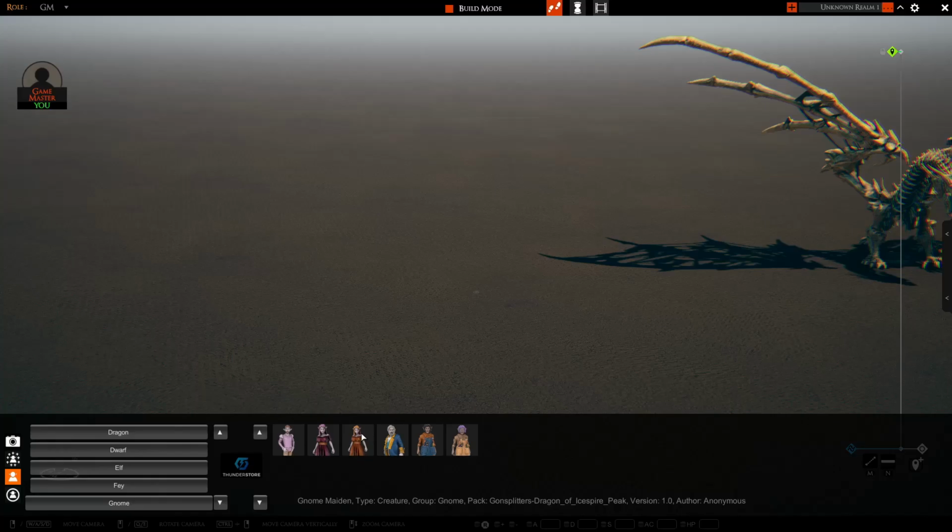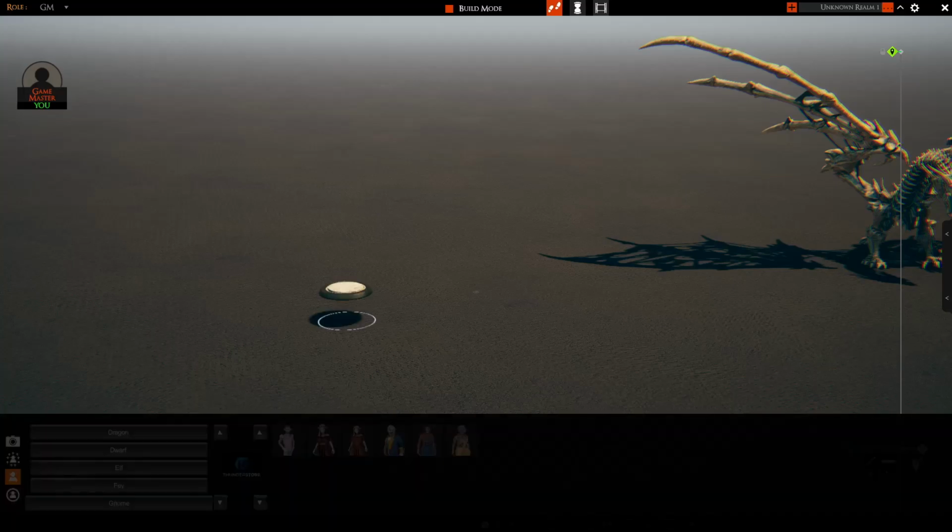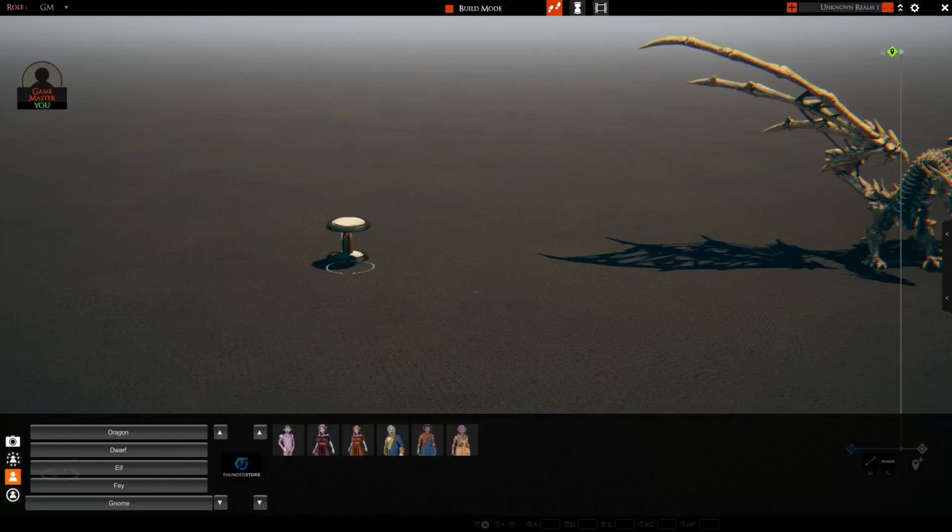So in order to spawn any of these things, if it's a creature, we're just going to select it. Now, yes, right now, when you spawn the creature, before you've placed it, it just appears as a base. It doesn't have the content there. Don't worry, that's normal. Maybe in the future we'll address that, but at the moment it's just a base, but as soon as you drop it, it turns into whatever it is supposed to be.